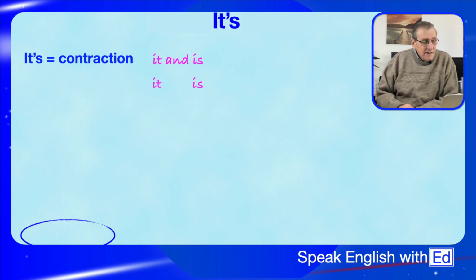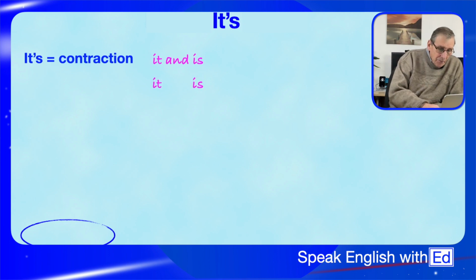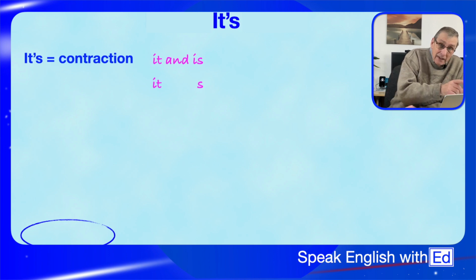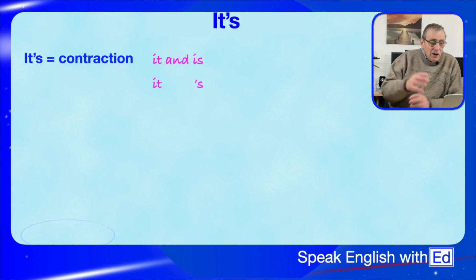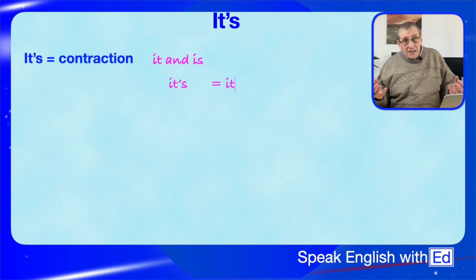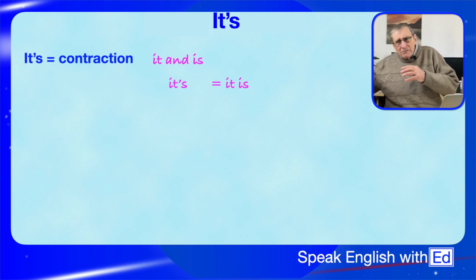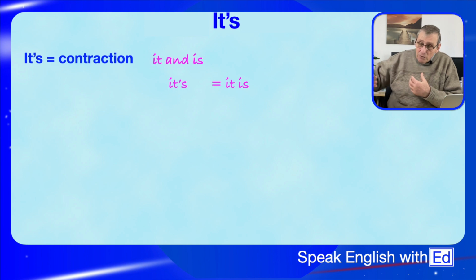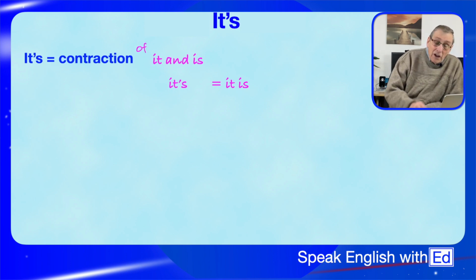The way we do this is we take the two words, and we take the i from the "is", the second i, so we keep it in "it", but we take it away from "is", and we replace that with an apostrophe, and then we bring the two together just to make one smaller word. Instead of saying "it is", we say "it's". It's easy to say, it flows better, it makes your conversation flow better. Usually we write "it is", but when we speak we say "it's".